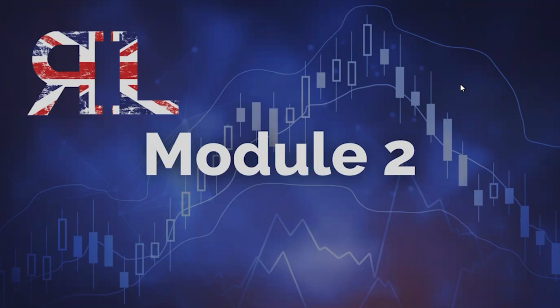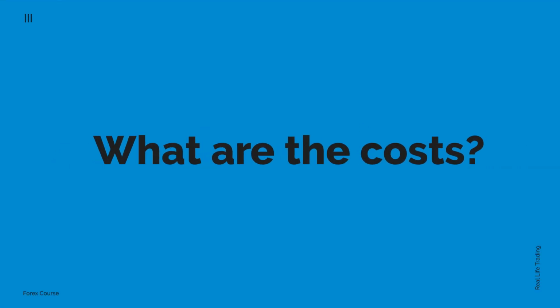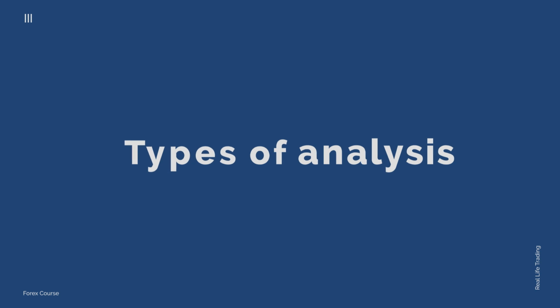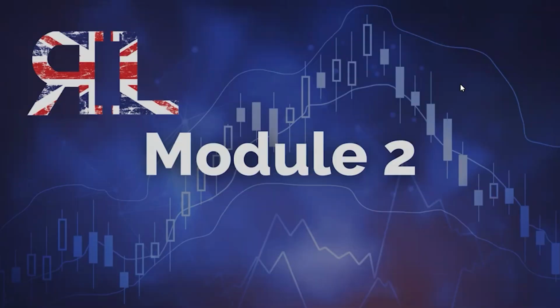Today, we're going to be covering what the costs are involved with Forex trading. We're also going to be talking about the different types of analysis that can happen in terms of technical and fundamental. And then I'm going to give you a little bit of homework to go and look at when it comes to candlestick patterns as we go into module 3. This is where we're going to get the nuts and bolts of how to trade Forex.